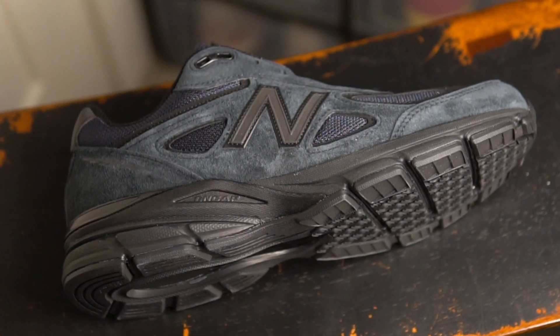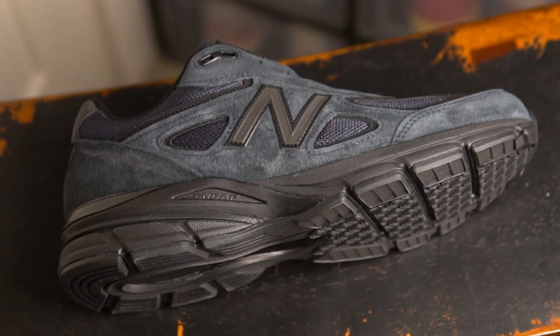If you've never been a fan of Jound, especially because the retails are a lot higher, I could see how you wouldn't like this and I don't think this would really change your mind. The 990 V4 has been out for a while now and it is one of the comfier 990s I think — I've never tried one on. I wish I could try this pair on but it's not my size and I already pre-sold it on eBay. I would go true to size for the 990 V4.